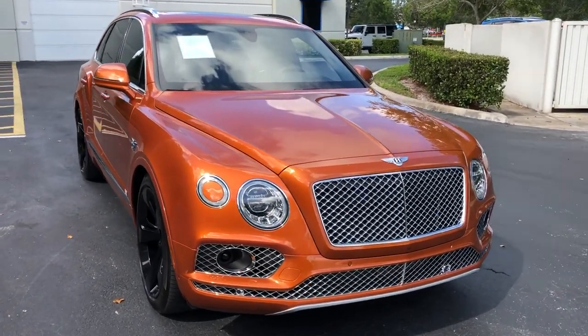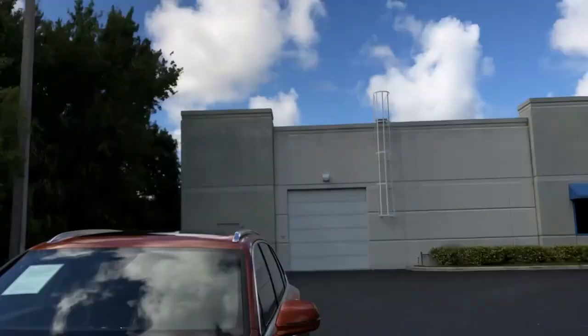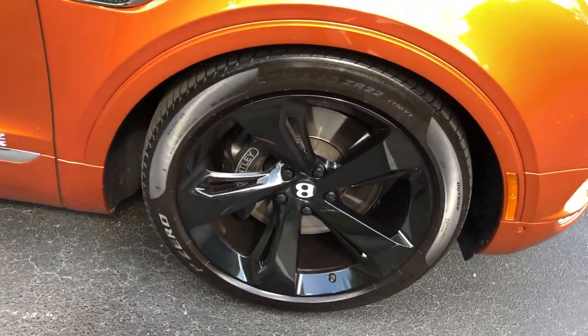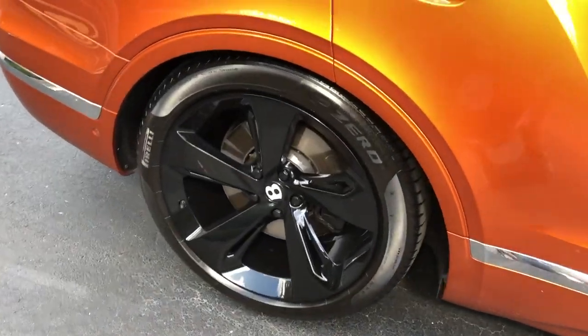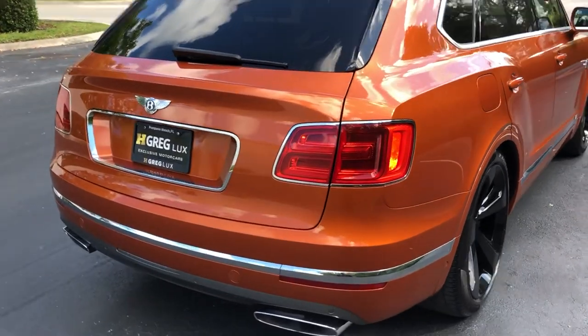What's up guys, today I'm in the 2017 Bentley Bentayga. We're gonna go through all the ins and outs of it, tell you what I like and don't like, check out the interior and exterior. Here she is, finished in this amazing orange flame metallic, which in the South Florida sun looks absolutely incredible, complemented by the black 22-inch wheels with a nice rotational design, and plenty of chrome brightwork — which is what Bentley is famous for.